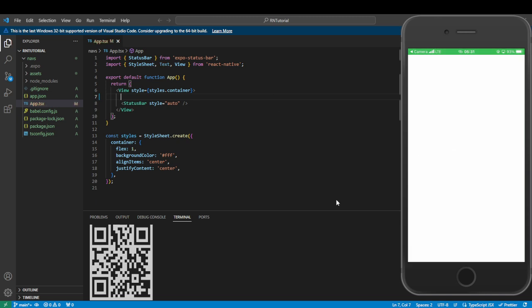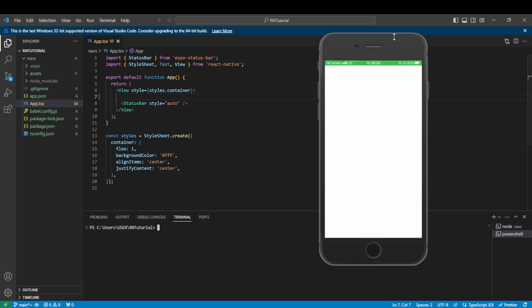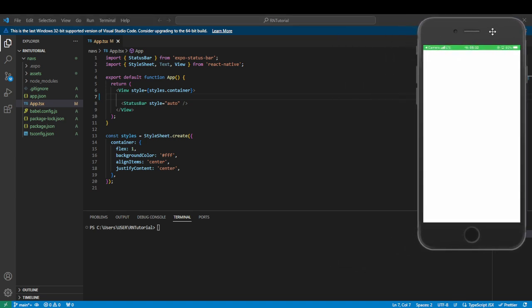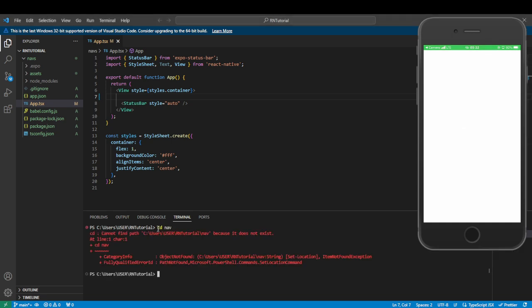I need to create a new terminal so we can install all the packages we'll be using, and then import them. So I'm going to navigate to navs. So we're inside the navs folder. Quickly, we are going to install some packages that we'll use. These are the packages we will need to install for now. Let me quickly take you through the packages. I think we have 4 packages here.